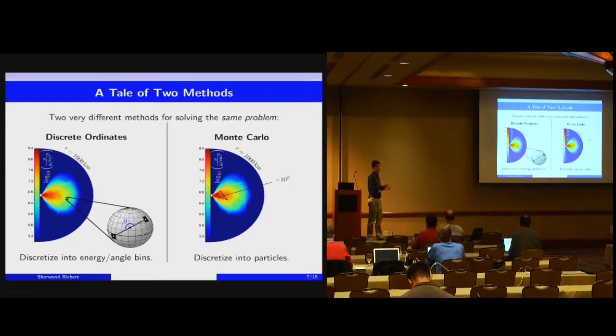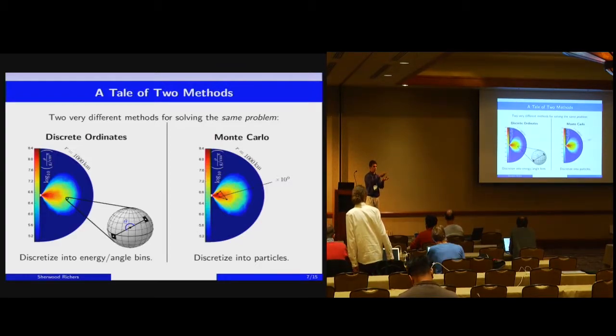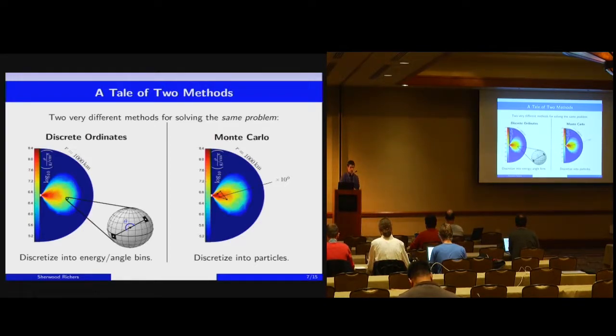It's called discrete ordinates because at each point in space, your radiation field is discretized into bins. So there's some number of bins for every direction that a neutrino can move, and also bins for the neutrino spectra. So the energy of the individual neutrinos. And so there's a value for each one of these grid zones, and you evolve all those forward in time.